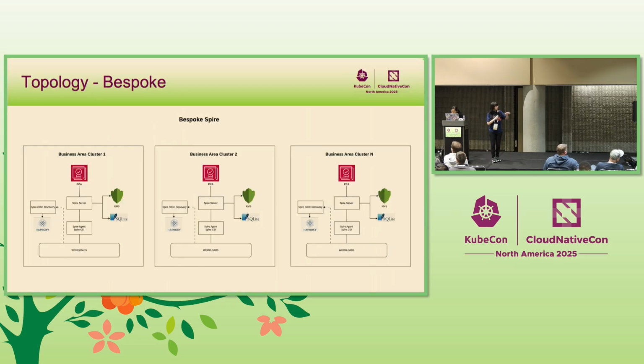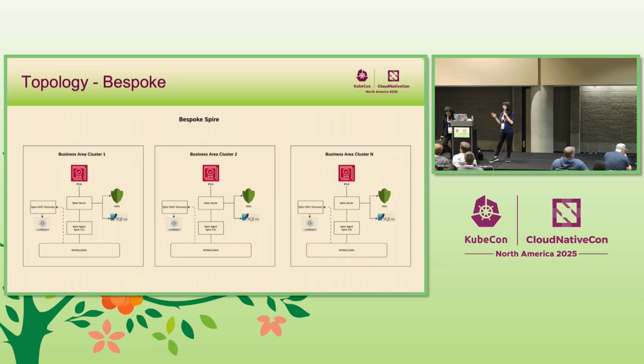So to kind of show off the key components of our original implementation, as you can see. So first off, you can see across our clusters, it's really the typical Kubernetes out-of-the-box SPIRE deployment. You have your agent, your CSI driver, things like that. But also you can see every cluster is kind of applied evenly, and that's because of Argo CD. However, we had to maintain all of those manifests and YAMLs across all those clusters. So then one thing to note is we use AWS for this implementation. So the private certificate authority, our root CA, is maintained by our information security. We also use Key Management Service for our implementation.